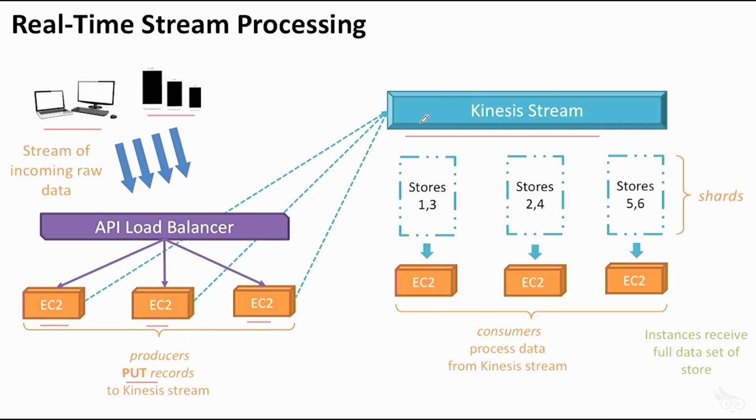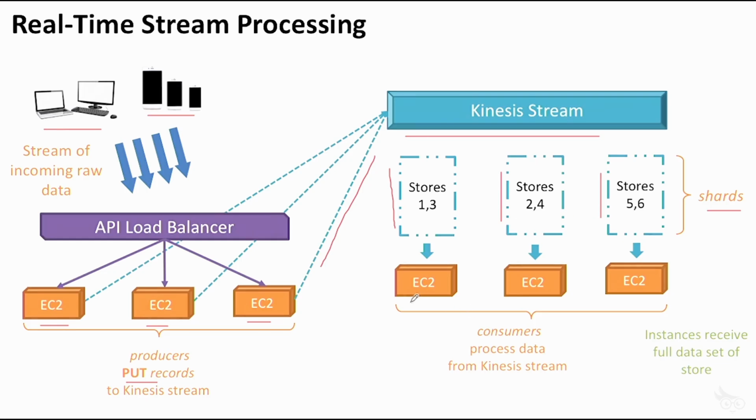Now, what Kinesis does, it will divide that stream into what we call shards, where when we do this put action and we put that record into a Kinesis stream, we specify a partition key, something unique that sets Joe's Pizza apart from Sally's Pizza. We set store number 1 apart from store number 3. And so Kinesis will automatically divide that data into these shards based on the partition key.